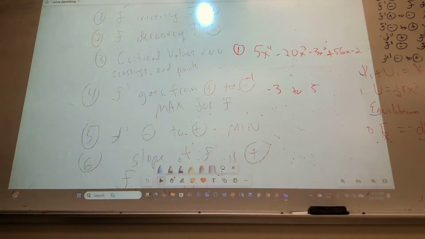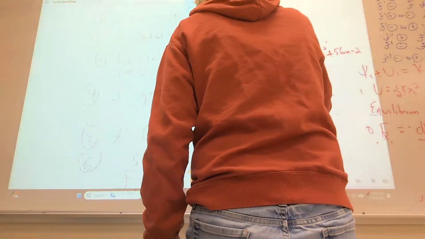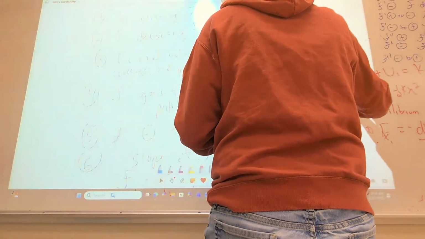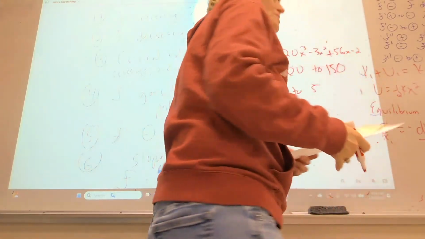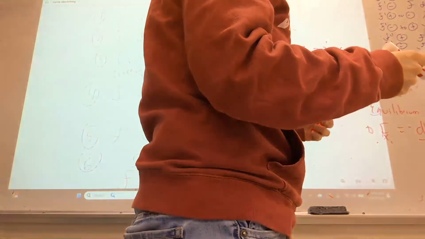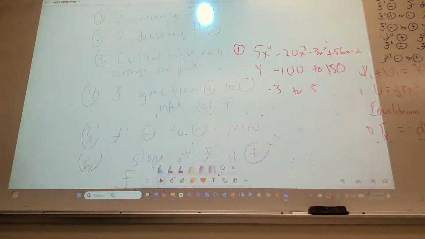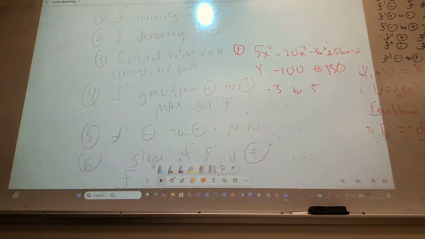Okay, I think if you have a window on your Y of -100 to 500, that's the best view so you can see the whole thing, so it's not just a vertical line. It's also easier to see what's going on for your zero crossings. Okay, so you should see 2. So you're going to go second calculate. We're only interested in the X values here because we want to know where it is increasing and where it is decreasing.